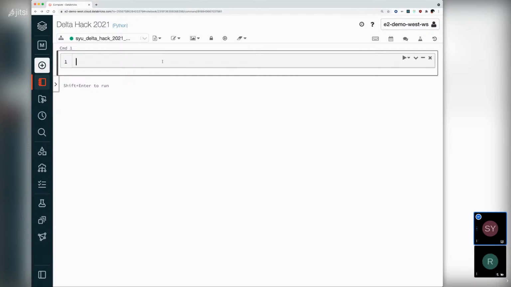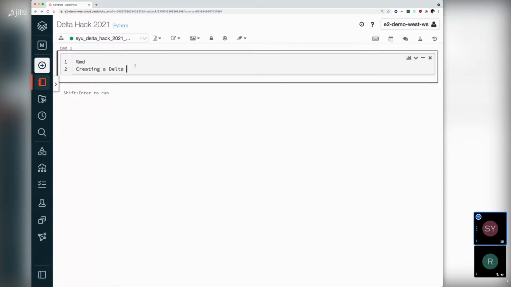Hi, everybody. So I'm going to first start off by showing you 3 different ways that you can create Delta tables using the SQL APIs, the data frame writer APIs, as well as the Delta table builder APIs. And then we'll go ahead and start doing something interesting with those tables. I'll show you how to do updates and deletes and merges and demonstrate schema evolution, take a look at history, all kinds of exciting things. So I guess we'll start with the most basic thing, creating a Delta table using SQL APIs.